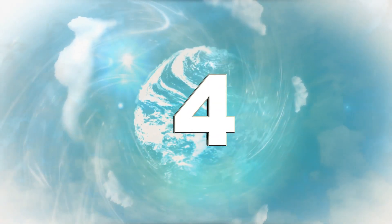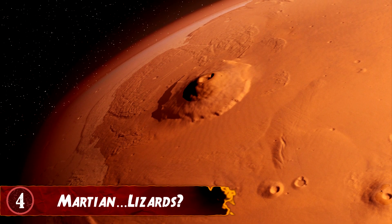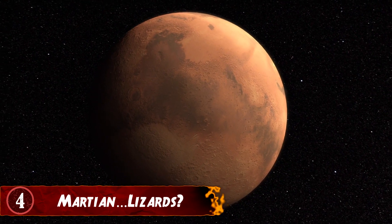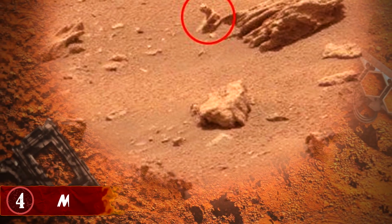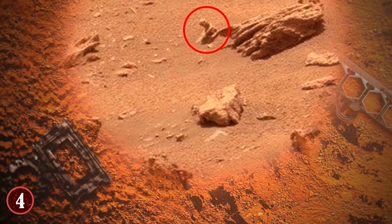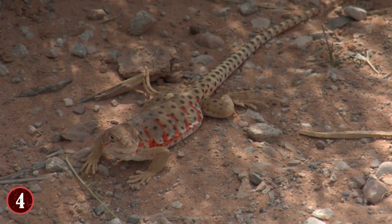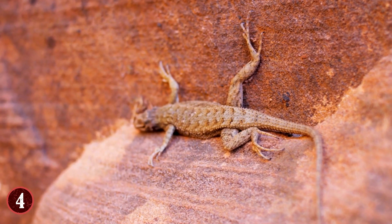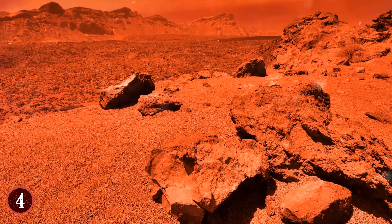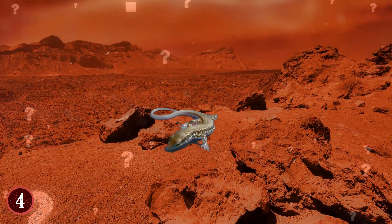Number 4: Martian Lizards. There have been many pictures taken across Mars that could be taken as proof of life on the planet both past and present, but one of the most unique is the picture taken of a lizard on the planet that you can see here. Most agree that it's lizard-like in shape, and though it doesn't appear to be alive now, many feel that it could be a fossilized form of a lizard. Interestingly enough, this isn't the only lizard to have been found on Mars — there have been other pictures taken of formations and entities that seem like lizards as well. Could lizards have lived on Mars once upon a time?